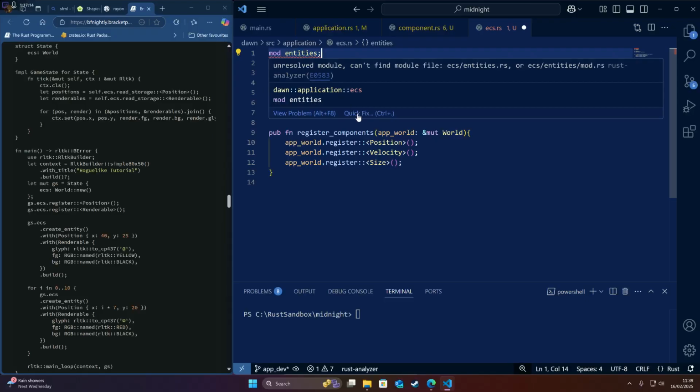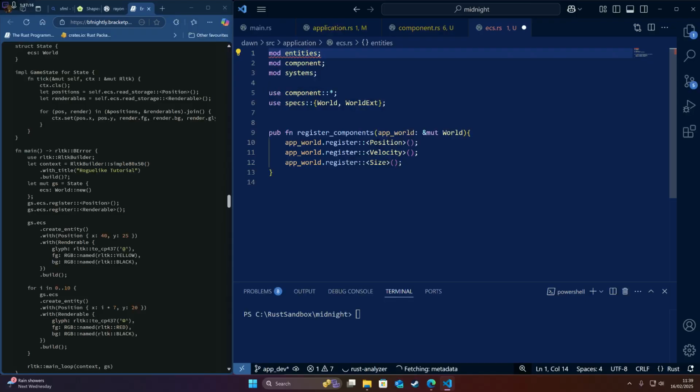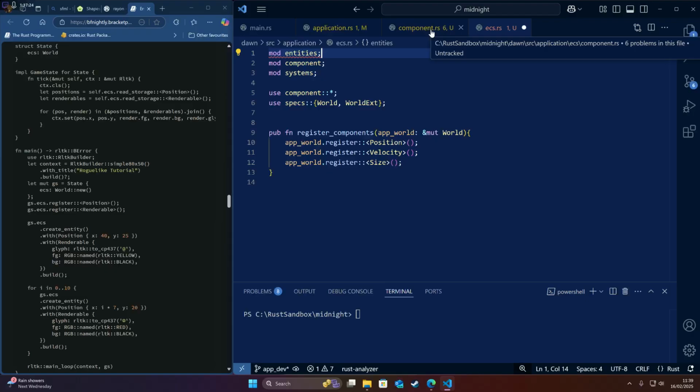Okay. For now. We need to create two entities because we're going to be making a game. Let's make a bat and a ball.